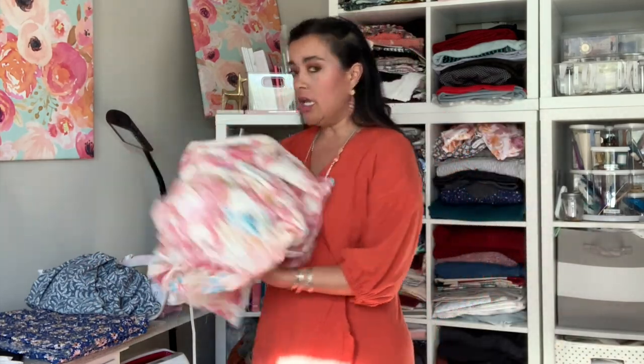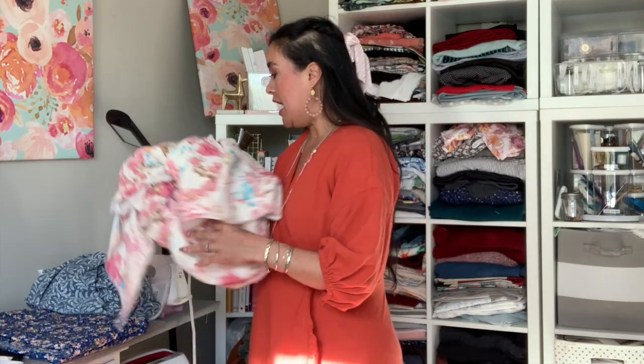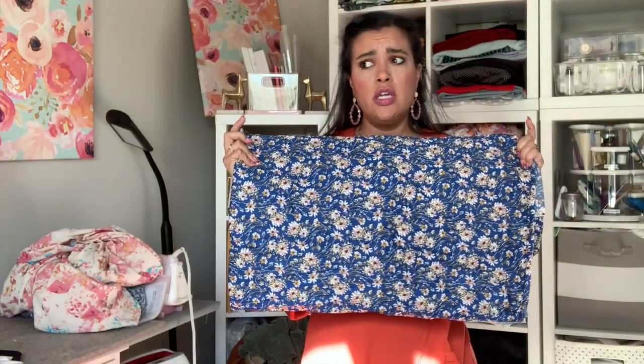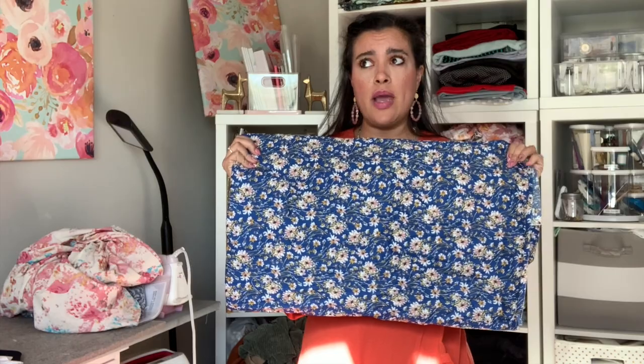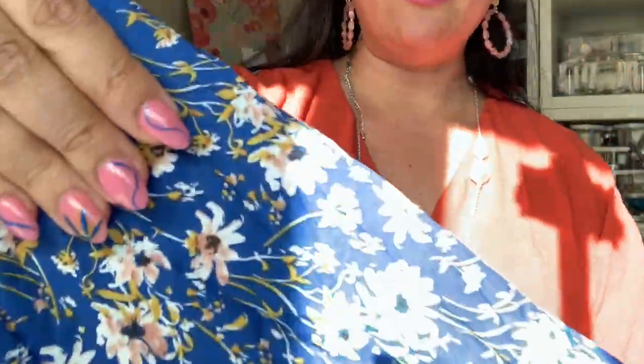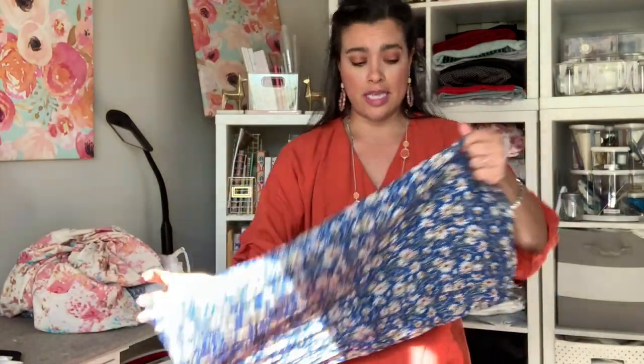In between this and this is a 100% cotton, so something like a shirting. You might remember this from the Stylemaker Fabrics video as well. Sorry about the sun. This one comes in 4 different colors. I think black background, red background, green background, and then this blue one, but I just could not resist this blue background. I even got my nails to match for you guys for the sew along. So this is clearly the one that I am using.